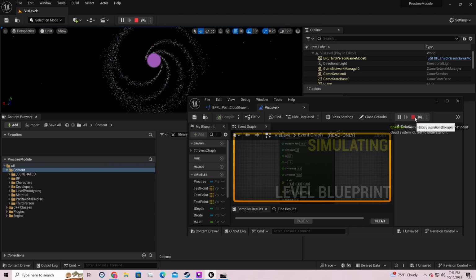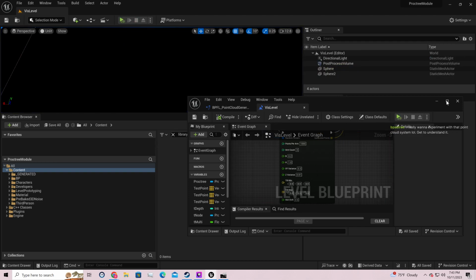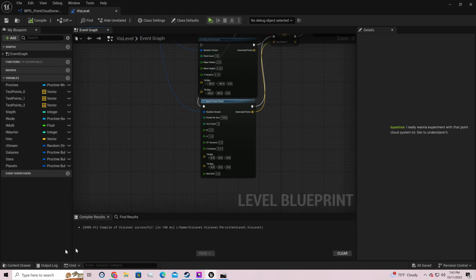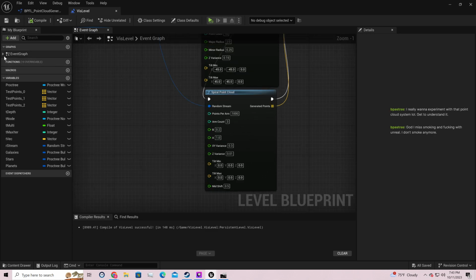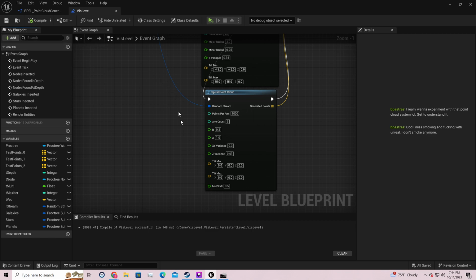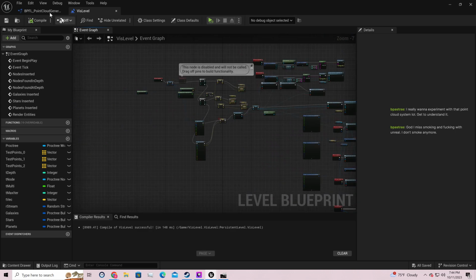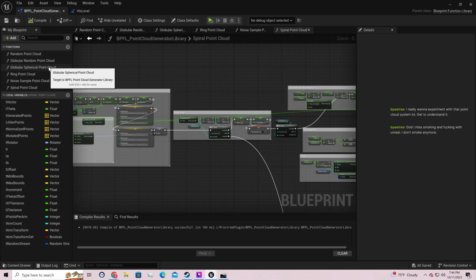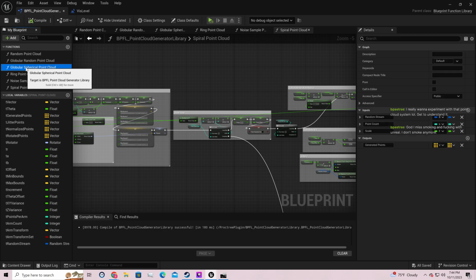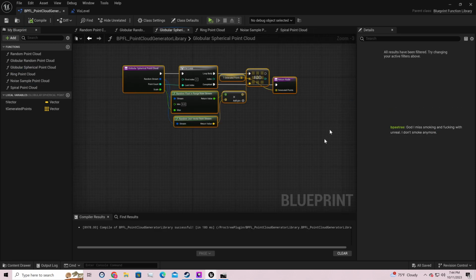Yeah, so, oh, here, I'll show you. If you want to just start, you'll want to look up a way to do a Niagara system from a point cloud, because you want to be able to visualize it. I wouldn't start with the spiral point cloud function because this one is a fucking headache. But there's way easier ones. Like this one is just brain dead easy, right? That's all it is.